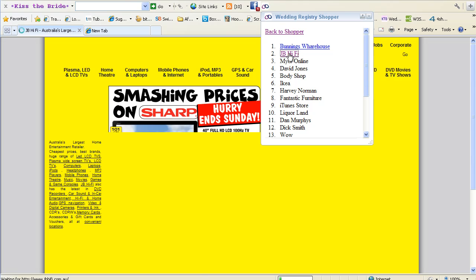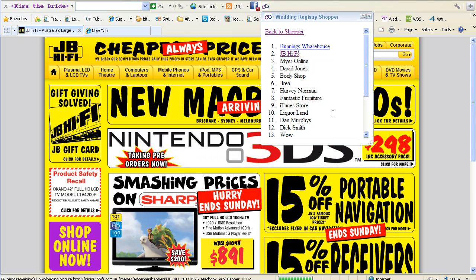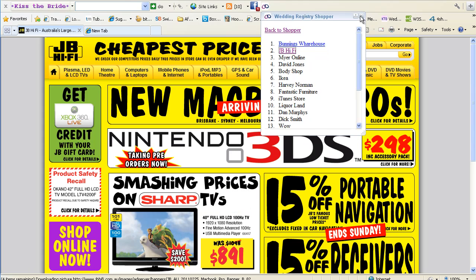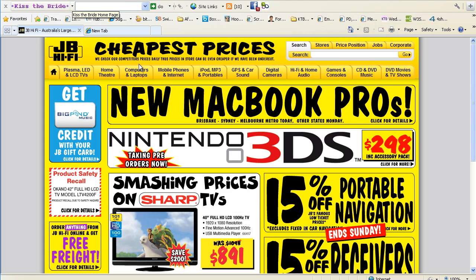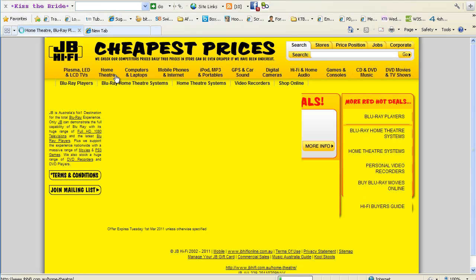And what we're going to do now, we're going to shop around. So we're going to do some real-time shopping. Now the little windows over the top of the web page. So what I'm going to do, there's either a little icon there which will minimise it. So here we go. So I'm going to go and have a look at some home theatre systems, for instance.